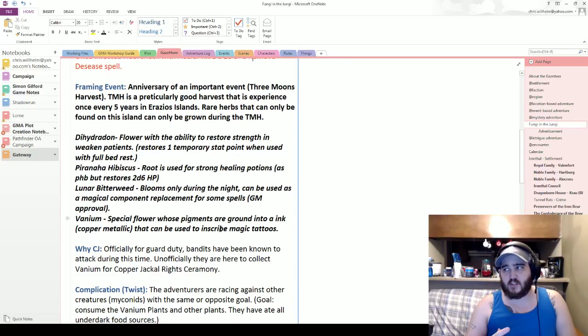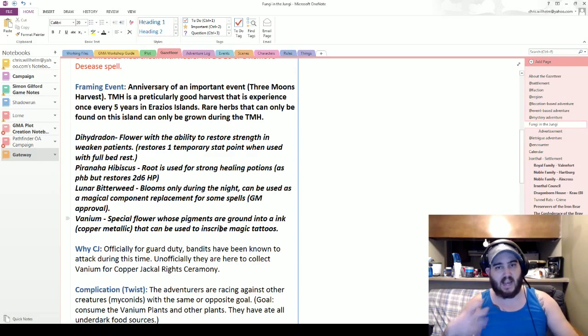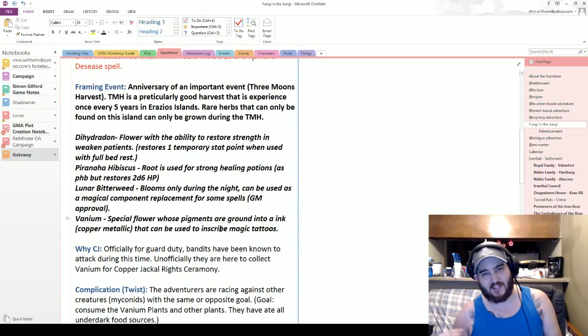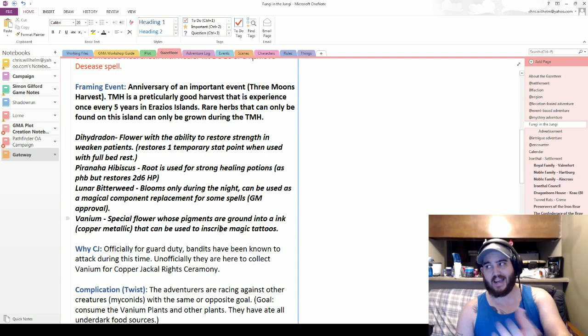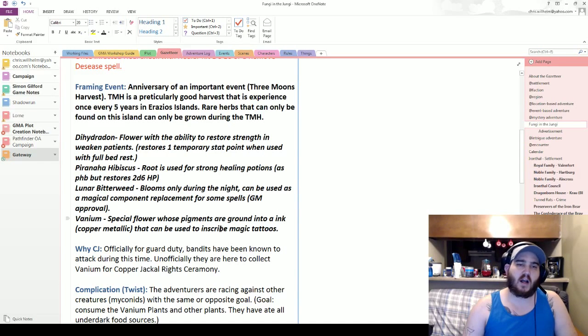Now, I did this very straightforward from the book, 5th edition style, because I haven't played with the way 5th edition frames up adventures, and I wanted to see how it works out. I've done some little extras to it because that's pretty much my style. I do it the way that they suggest, and then I add the things that I know are going to benefit me, just to try it out before I necessarily decide to throw out everything that they're talking about.